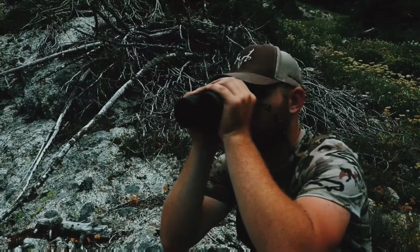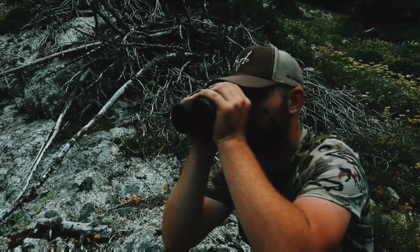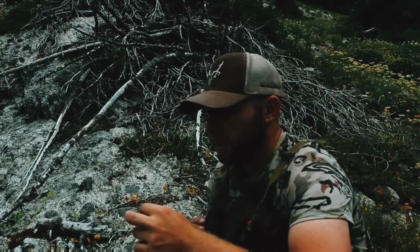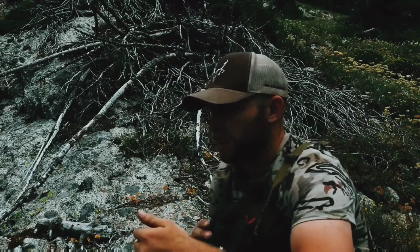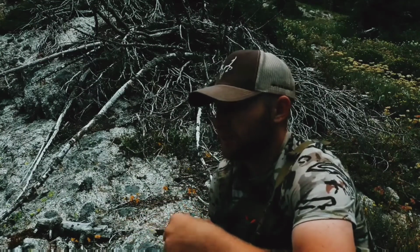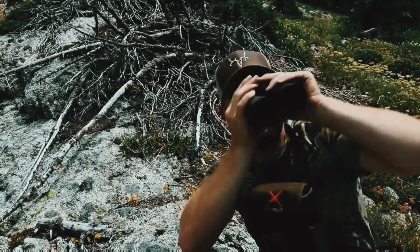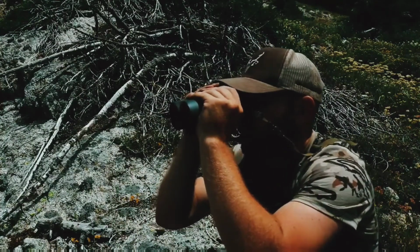I mean, you could see a deer out in the open at this distance, but those little tiny patches of little pine trees, of course you can't really glass everything, so when you do go down in there, you still want to be careful and keep an eye out. Every time I go out in the woods scouting, hiking, whatever, I always act as if I'm hunting, because in reality, I kind of am. I'm always in that mindset. So I just glass before I go in, and then as I'm going in, quietly and stealthily, keeping an eye out.